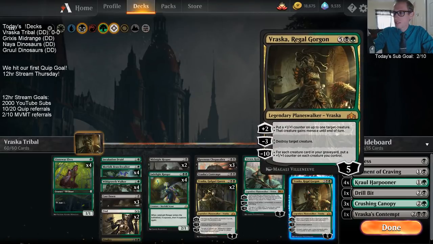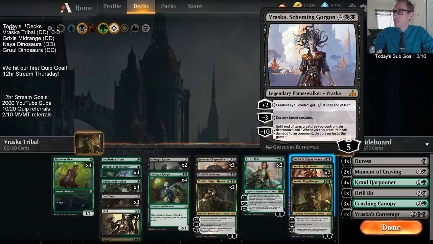So we have Vraska, Regal Gorgon, and we also have Vraska, Scheming Gorgon. So we got both Gorgons. 6-mana for 5 loyalty. Also has +2, -3, and -10. So the same things there, but it's 6-mana instead of 7. It also has the exact same -3, destroy target creature. The +2, instead of putting a 1/1 counter on a creature and giving it menace, you only get your creature +1/+0 until end of turn. That one's not too strong of a plus ability.